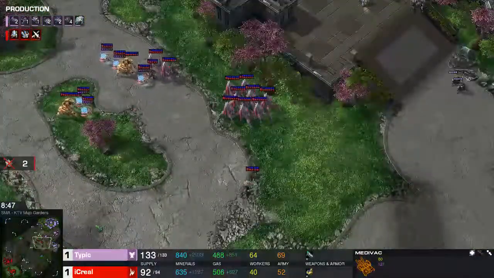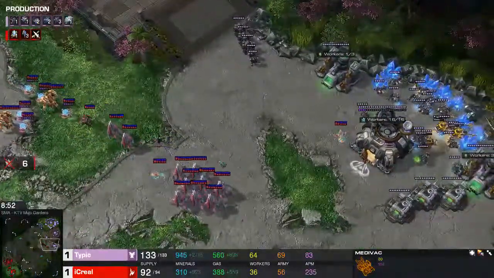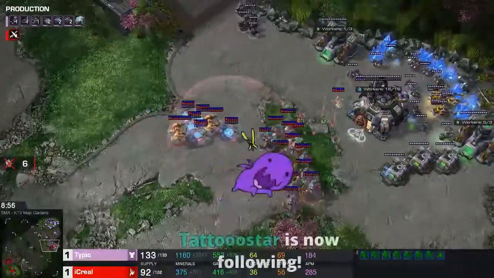But meanwhile, on the other side of the map, 3 probes, 4 probes are falling back home. 5, 6 now. We do see the push for real coming into this third base location. There is a Terran army here to defend this.